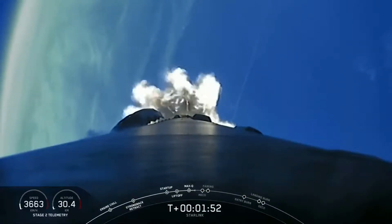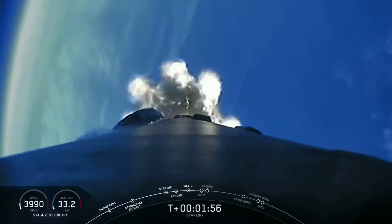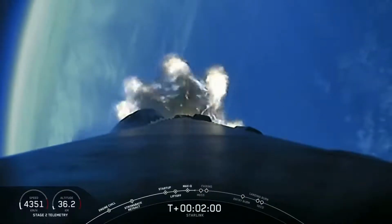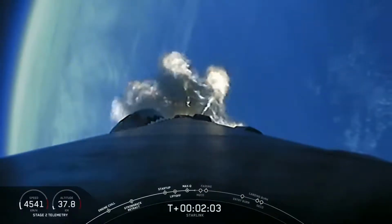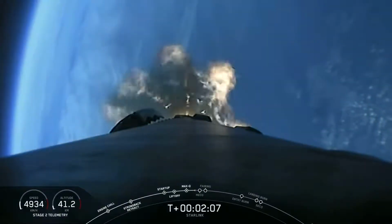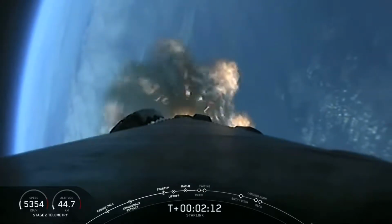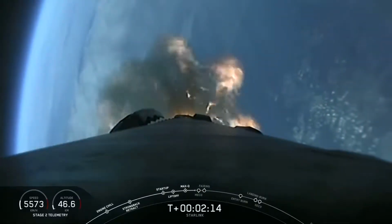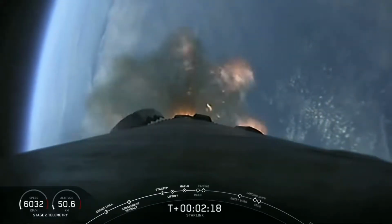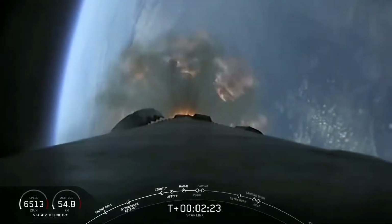Now, if you've been following our Starlink missions, you know that we've reduced the number of burns on the second stage for these missions from 2 burns down to just 1 single burn. This allows the second stage to provide 70% of the velocity needed for this mission, which allows the first stage to use less fuel and thus making first stage recovery much easier. So today we will again only be doing 1 burn of that second stage engine. Again, coming up in about 10 seconds are those 3 events: MECO, stage separation, and SES-1.